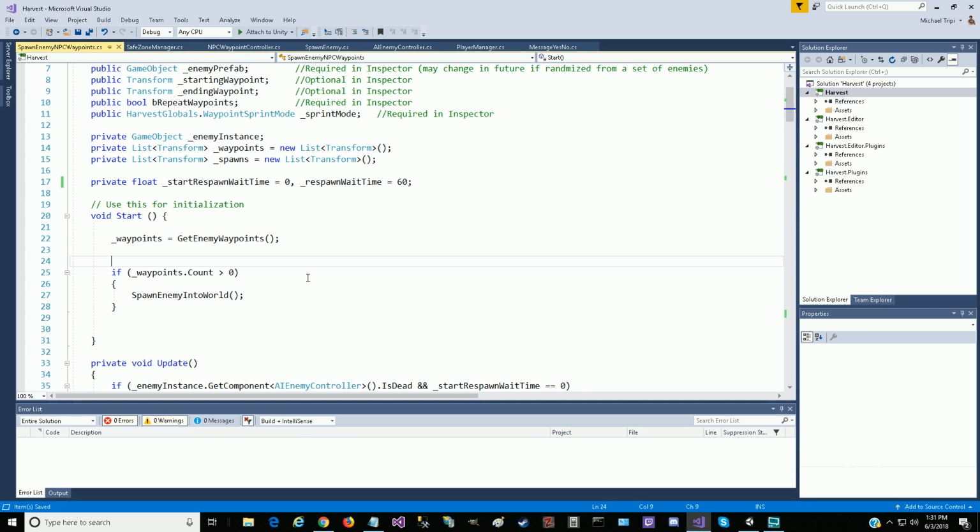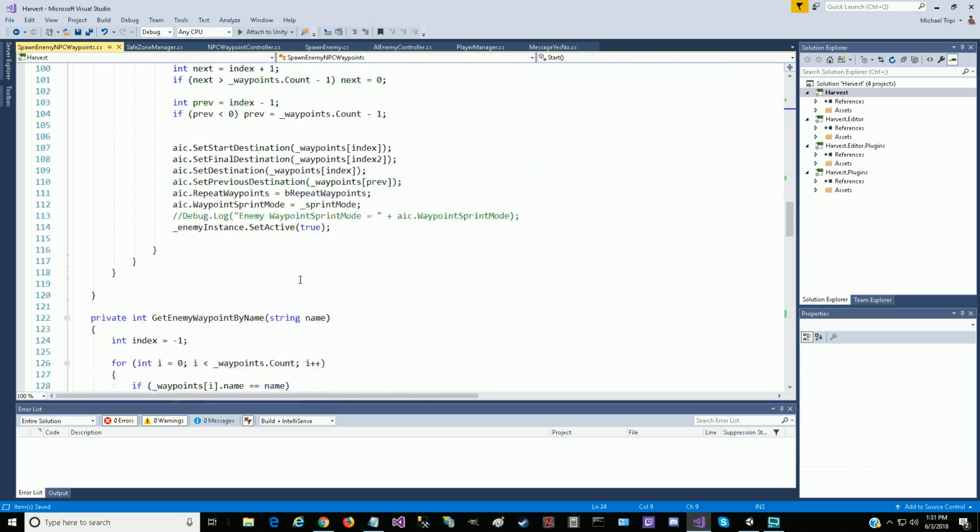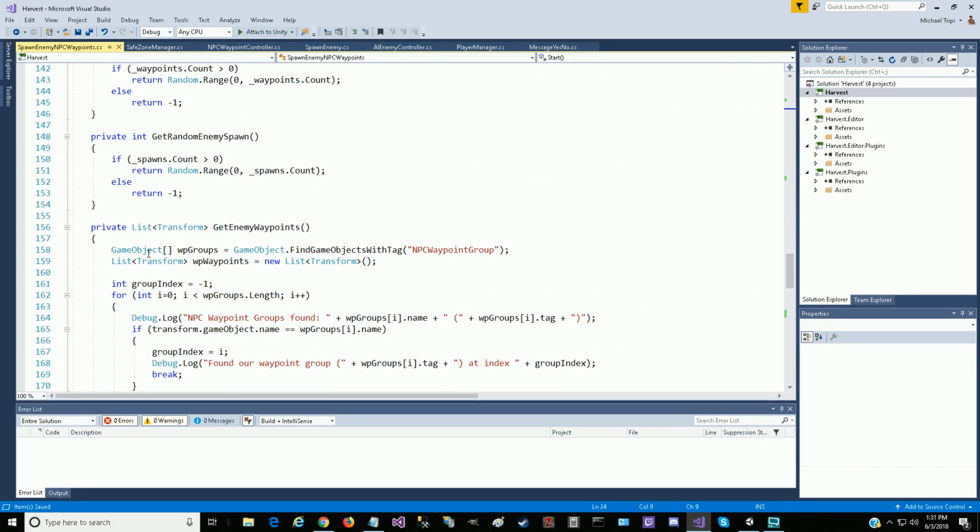But if it does become an issue, then we're looking at adding additional tags and finding a waypoint by tag specifically. The only thing I'd have to change that could potentially affect this is right here. We get a lot of waypoint groups on the map. We could change it so we pass in a parameter that tells it what the tag is, and instead of find game object by tag, just change this to find game object with tag, and you pass in the tag name.